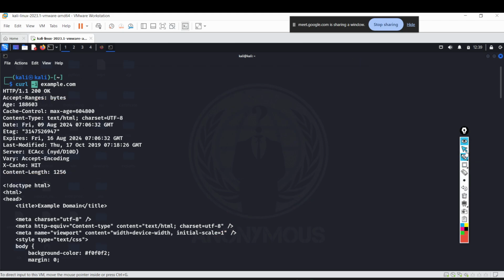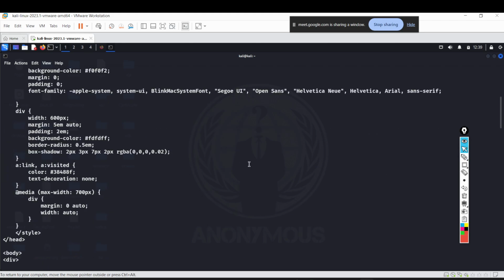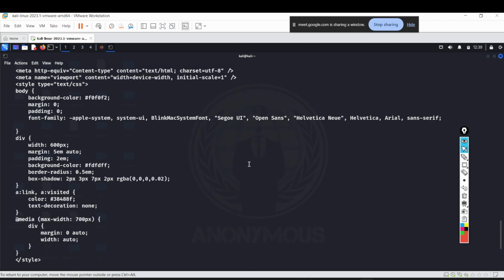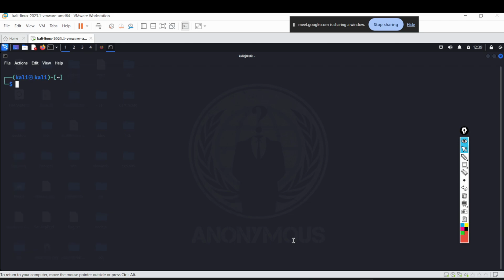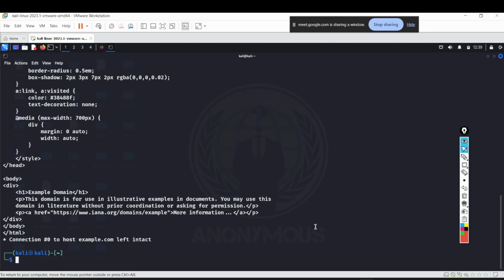Is that clear? It is clear, but I was asking the difference between small i and verbose. Both are the same thing, no? No, both are not the same thing. This is the verbose, right?